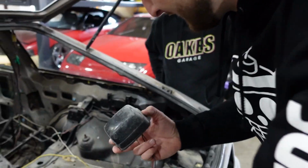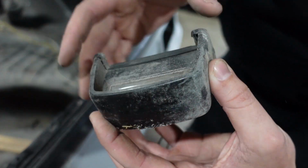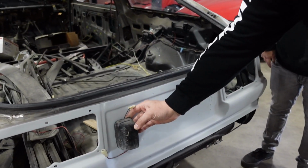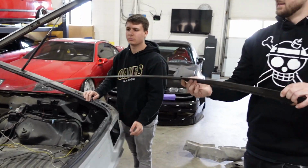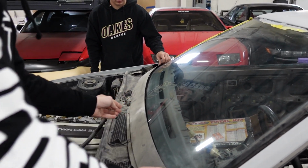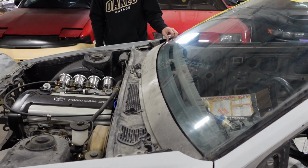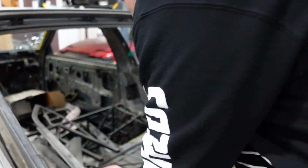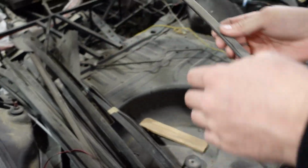Always great to have. What are these lights, dude? License plate light. You're right, yeah, Ant was right. License plate light. Wow. Look at that. This is the rain trade cover, right? Oh, dude, so happy I have that piece. It's crazy how you just see the piece and know exactly what it is. We got door trim, more trim to the quarter glass, for the doors.